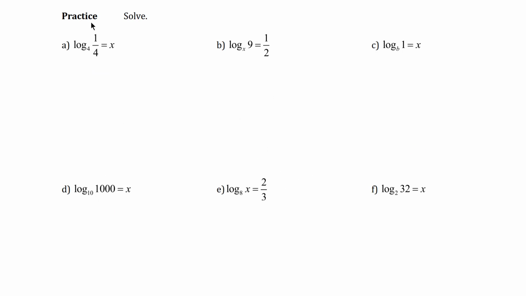Next, we have a practice problem, solve. For part A, we have log base 4 of 1/4 equals x. For part B, we have log base x of 9 equals 1/2. For part C, we have log base b of 1 equals x. For part D, we have log base 10 of 1000 equals x. For part E, we have log base 8 of x equals 2/3. And for part F, we have log base 2 of 32 equals x.